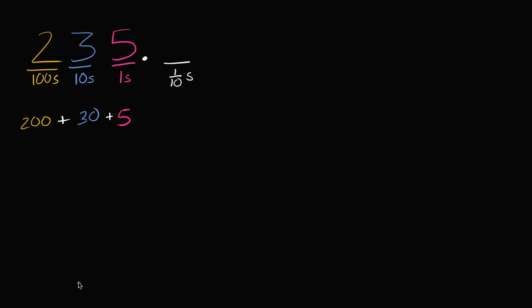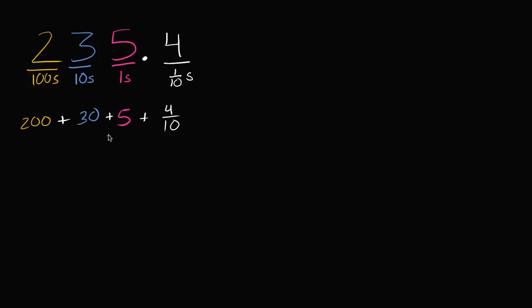Well, what does that mean? Whatever number I write here tells us how many tenths we're dealing with. So if I were to write the number 4 right over here, now my number is 2 hundreds plus 3 tens plus 5 ones plus 4 tenths. So you could view this as 4 times 1/10, or you could write this as 4 tenths, not tens, 4 tenths.